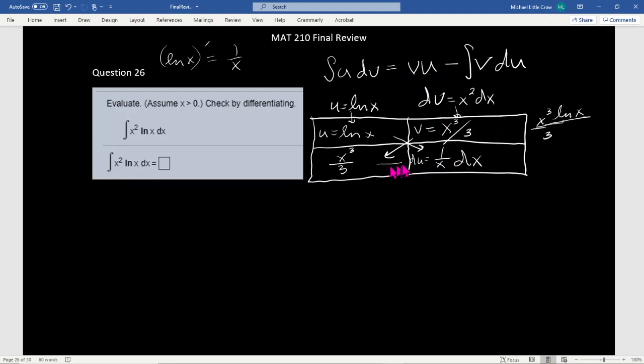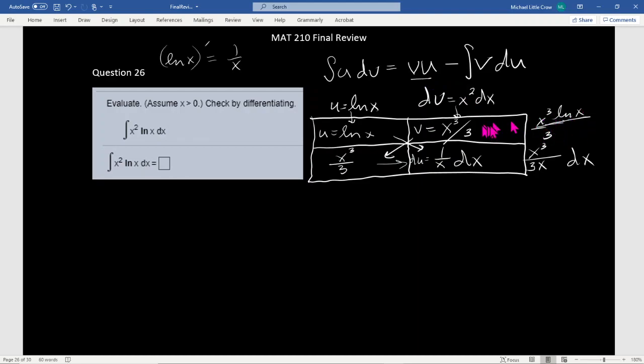This part we multiply straight across, and we're going to get x to the third over 3, and then we have the 1 over x, 1 up in the numerator, x down here, dx. So you see that while we did get an x to the third, this little x cancels out and we get an x squared again. It's not too bad. So let's put our pieces together.